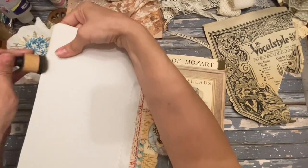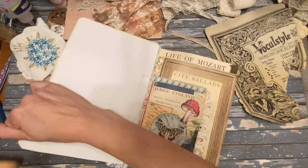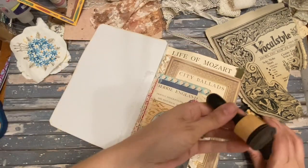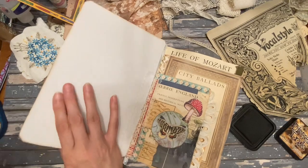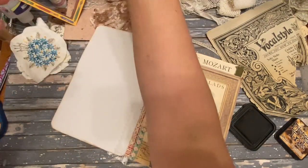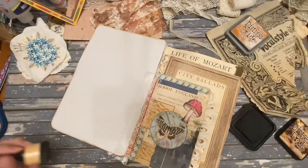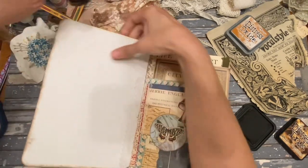I don't know how I'm gonna cover this yet. But just in case any of that ends up showing through, I'll have it inked. I'm gonna get out my darkest walnut stain. I got two more distress inks from the Hobby Lobby. They were on sale, 40% off. And so I grabbed two more. I got Rustic Wilderness, which is this lovely green. And then the other one was Rusty Hinge, which is a rust color. So, yeah. I like that one. I don't really have anything like that. I don't have a lot of those colors, but, you know, a couple at a time.